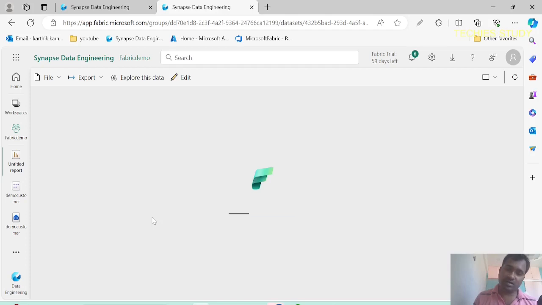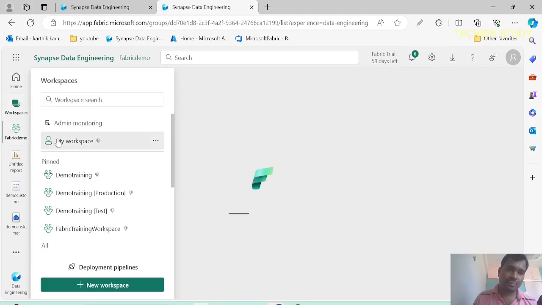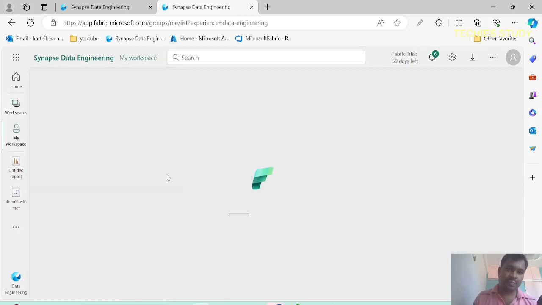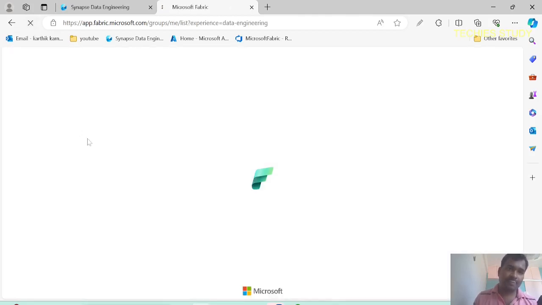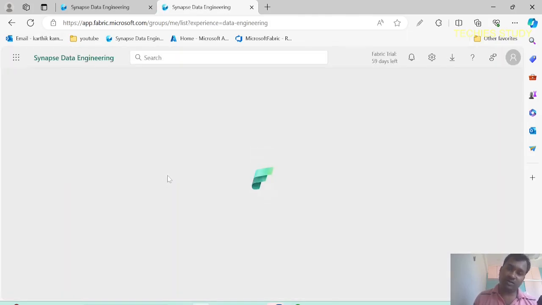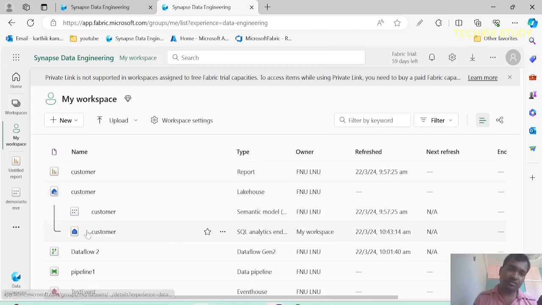We can see the auto created visualization. Without creating anything manually, it will create automatically. This is a free version, so it is going to take time. If it is a Pro version, it could be faster.